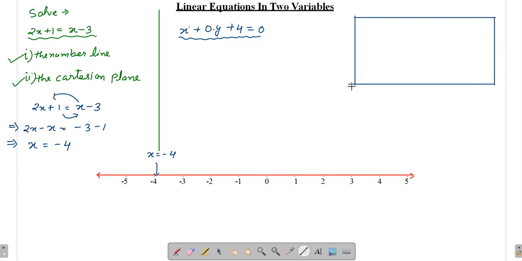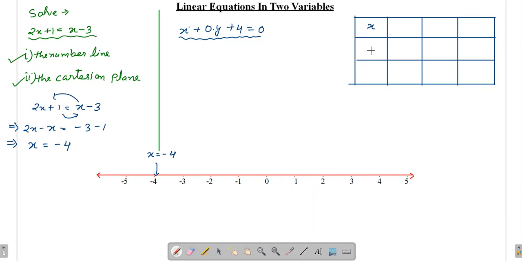And in the previous classes, as I mentioned, most of the time we put the values of x to get the different values of y, but there are certain special cases where we will put the values of y to get the value of x. The reason behind the same is because here the y can accommodate any real value, whereas the value of x is independent of y. So that's why we'll put different values of y.